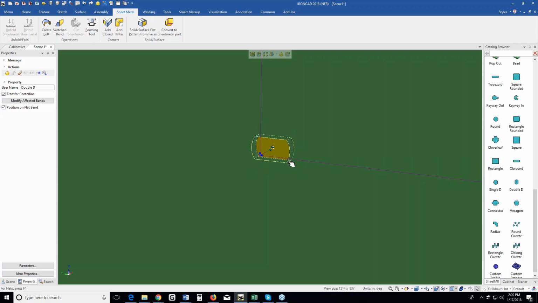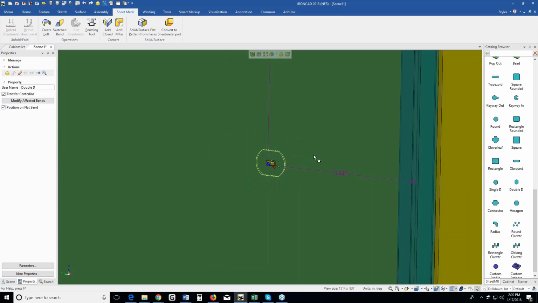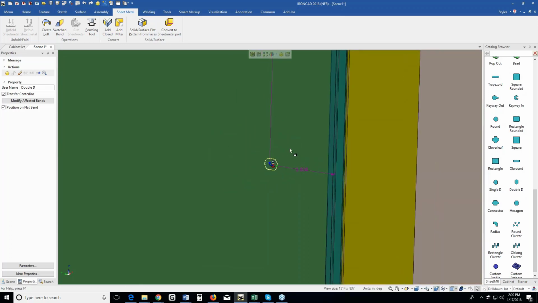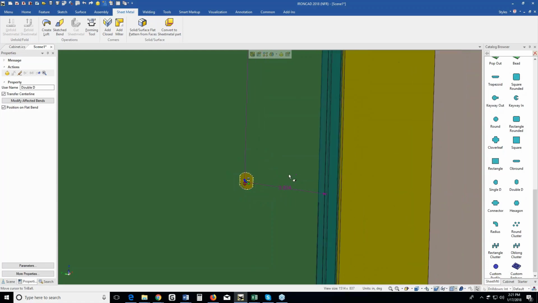Now in this case, I don't know what size I'm actually getting when I toggle, so what I'm going to do is I'll right click, go to my tooling properties, and scrolling down, I want to select my 3/4 by 5/8. I'm going to select OK. And I actually want my orientation to be 90 degrees, so I'm going to activate the tri-ball. And very quickly, I'm going to grab this inside handle, snap to that face. It aligns with that face, and I get my 90-degree orientation that fast.